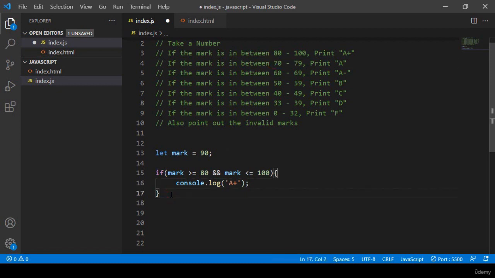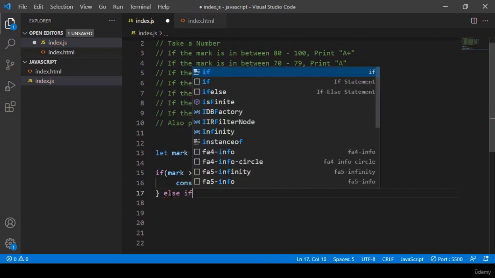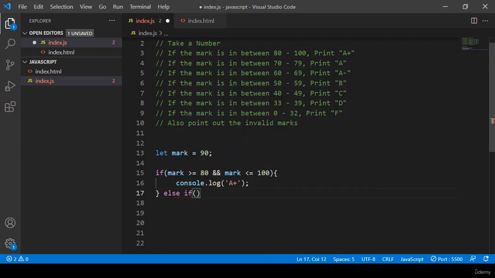I want to add another condition, that will be an else if condition, and the same things we have to do here. Better I copy it. In the else if condition, our mark should be greater than or equal to 70, and also less than or equal to 79.